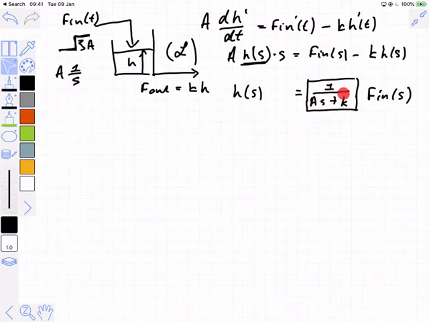I want to take a little bit of time just to show that every time you do a simple balance like this, it holds for energy balances, component balances, and mass balances. If the relationships are linear and there's only one of them, in other words, there's only one system that you're doing the balance over and there's only one balance, the result will always be a first-order differential equation. And if you Laplace transform that and identify the transfer function, the transfer function will always be what is known as a first-order transfer function.